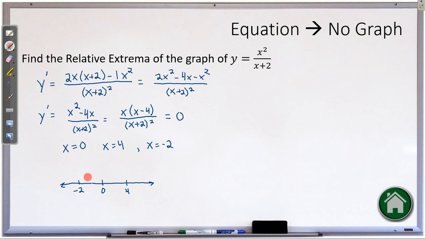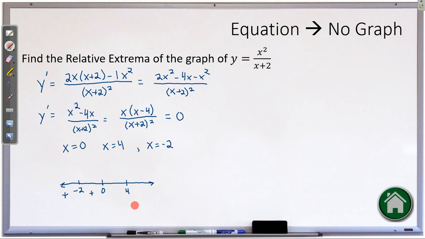If you plug in a number below negative 2, like negative 10, I'm going to plug it into the factored form here. That's the easiest version. I don't need to think about the denominator because that is squared, and that's always going to be positive. So just plug them into the numerator to get your sign. We're going to have negative 10 times another negative number, so a negative times a negative will be positive. Then try a number in here, like negative 1. So negative times a negative is also going to be positive.